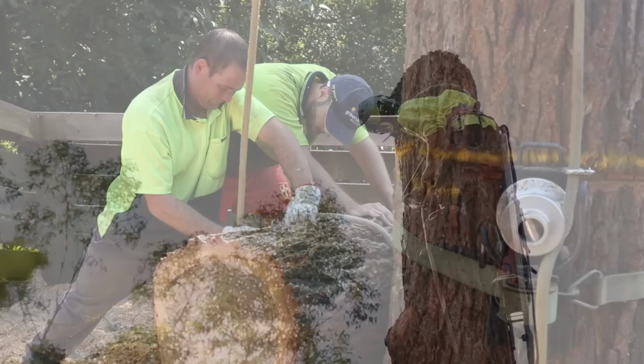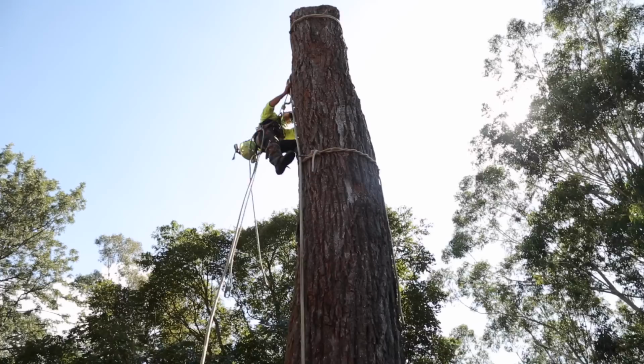It's useful. You can't see downstairs now because it's too dark, but believe me, there's at least seven meters of trunk left. It'd be virtually impossible to remove the tree without removing the decking, because the decking's actually attached to the tree.